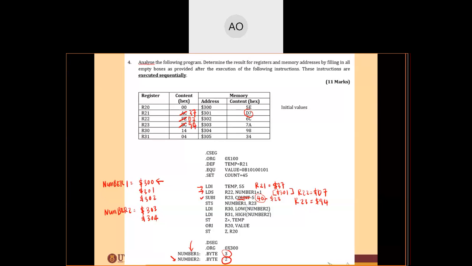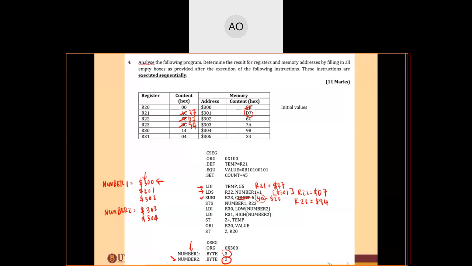And then next, STS number 1 R23 means that you're going to store value from R23 and store it to the number 1. What is your number 1? Static address 300. So you get the value from R23, which is 94, put to address 300.